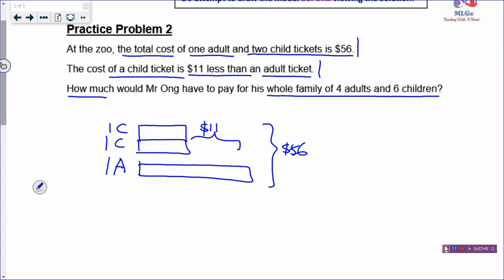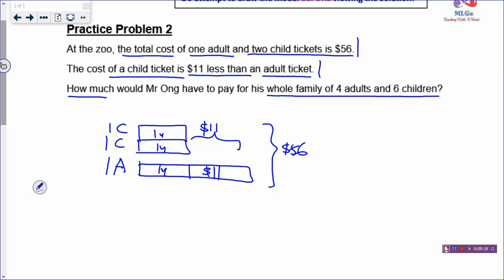Let's look at this model, and all we have to do is cut here. Cut here, and what will that be? You will see all the units, all the boxes on the left side, which look the same, and you call them units. Whatever boxes look the same, you have to call them units. And then the right side, do I call it one unit as well? No, because that is your $11 less than. That is your $11 lesser. So you have to put $11. So do not put everything as units. You have to look at what you have drawn.